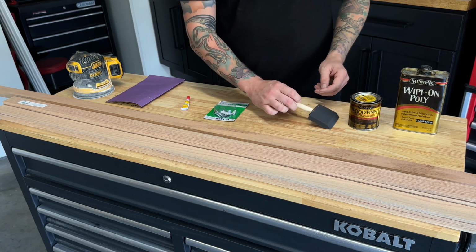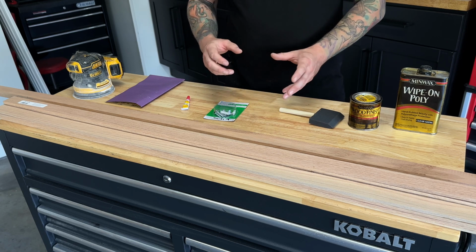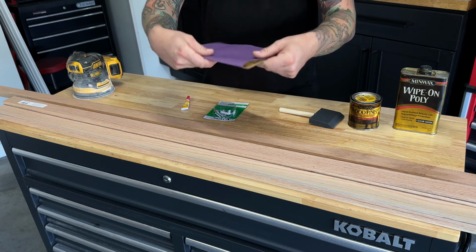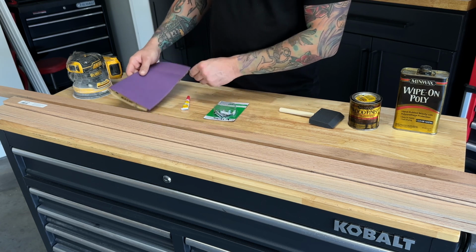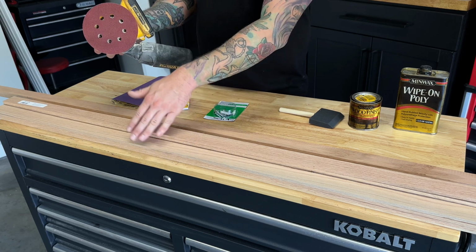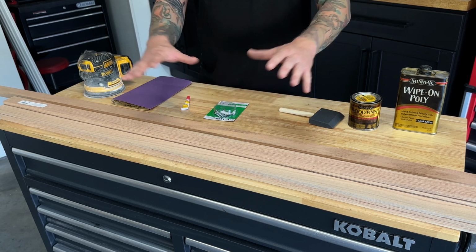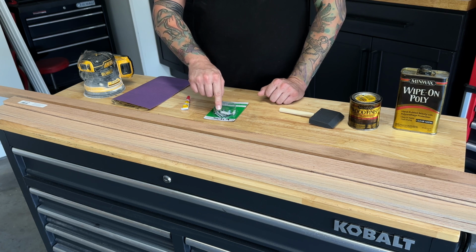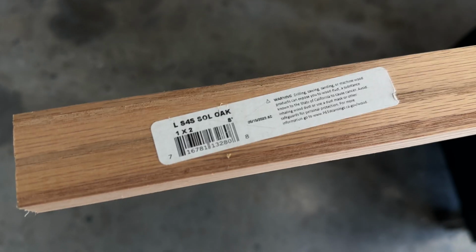A little foam brush, or you could just use a rag or any kind of cloth material you would have laying around that won't leave residue. This is some 220 paper. I like my final sanding to be with 220 to make everything smooth. If you have a sander like this, it works great for just smoothing out some of your cuts, but you don't have to have the sander. Besides the things I have here, you'll also need a drill. That way you can pre-drill these holes to not crack the wood, and you'll need a miter saw to make your cuts.